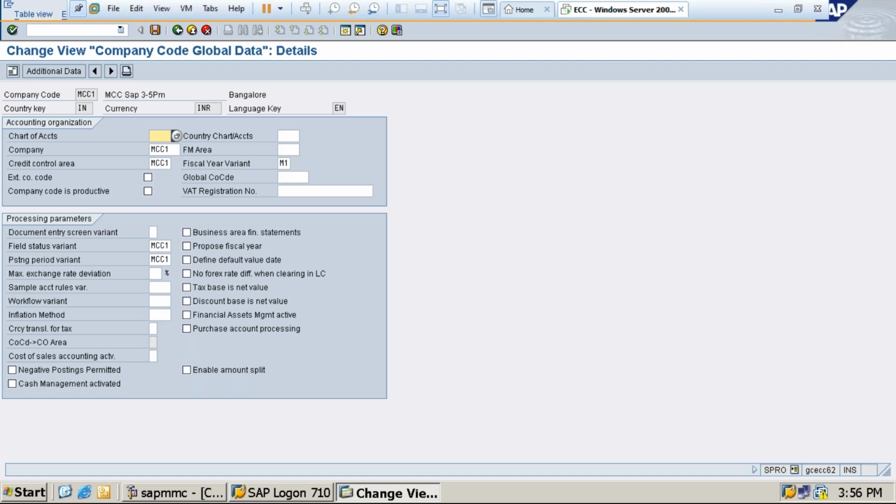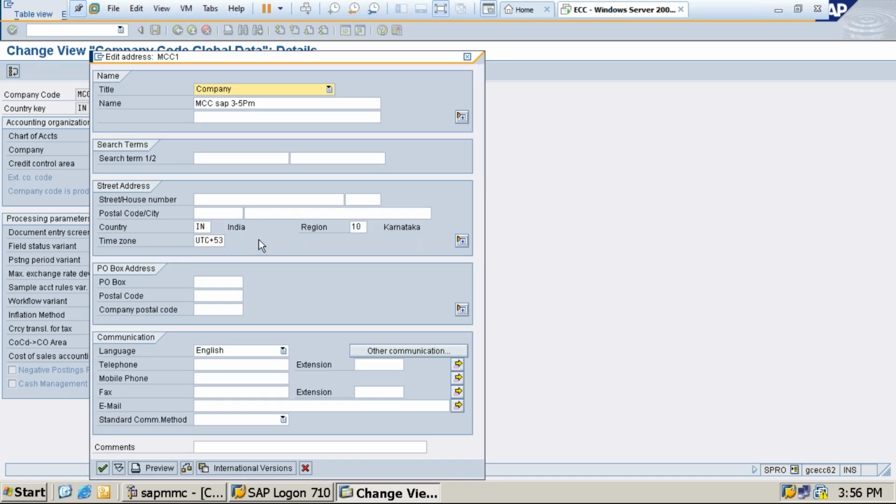Okay, understood? So if you wanted to give the address or see the address details, you can give the address formats. Where this information was, again in the edit, copy, delete, check company code, the same thing you will be having here to give further information about the company.